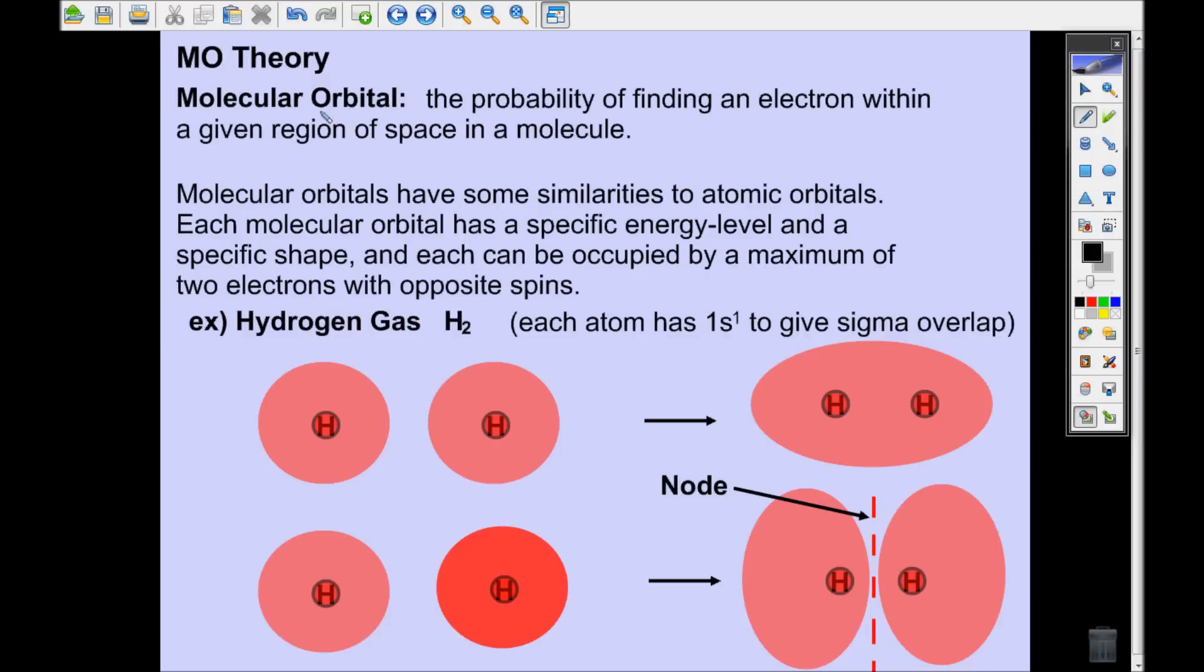You have a pretty good basis in atomic orbitals. You know there's S, P, D, and F atomic orbitals, and they're just for one atom. You know that's an area in space, a volume around the atomic nucleus where electrons are going to be, the probability of where you're going to find them.